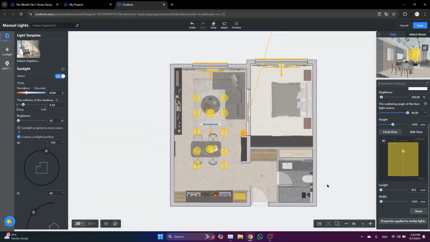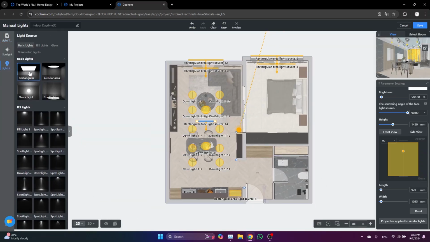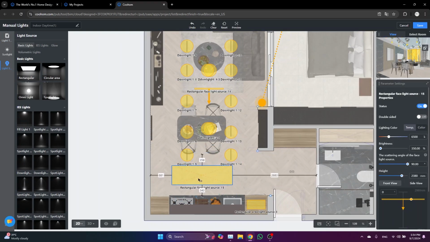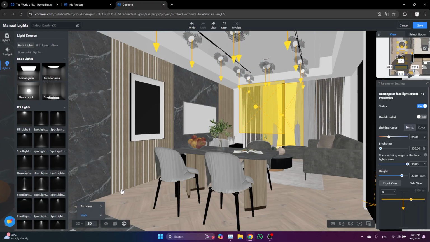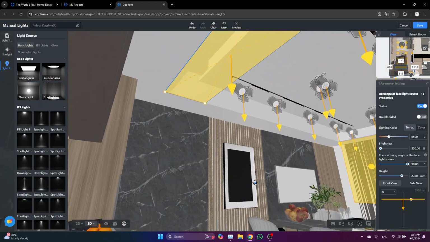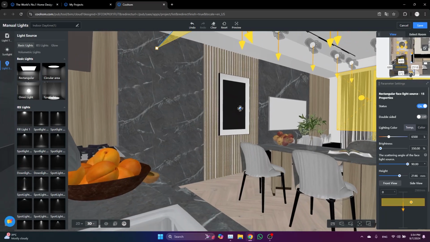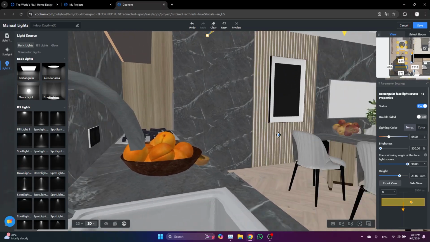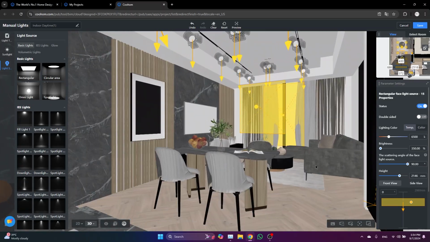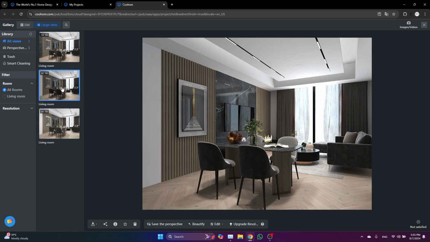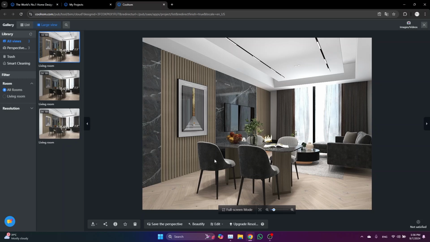And from the top view, I will go ahead and add a rectangular light here. Just go to the 3D, bring it down a bit and rotate it, because I want the back of the chairs to be lighter a bit, as if there is an artificial light behind it. Now you can see that it's much better than the first one. This kind of velvet fabric started to look nice.